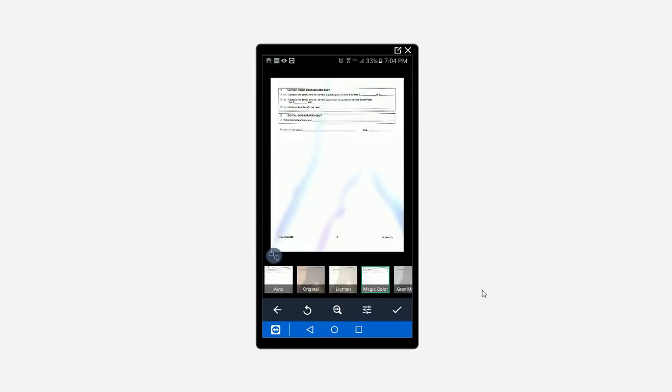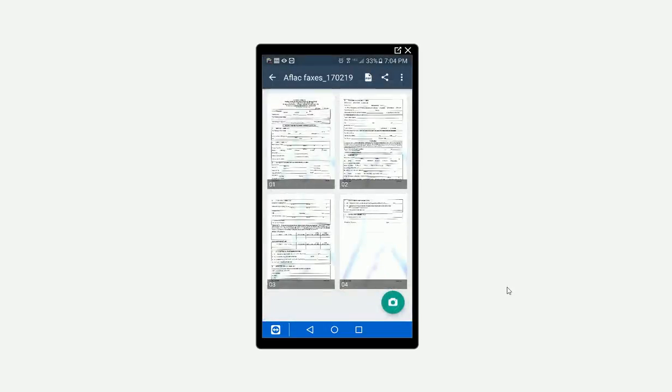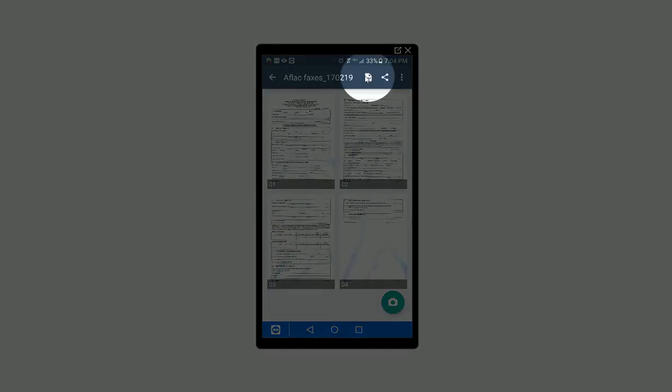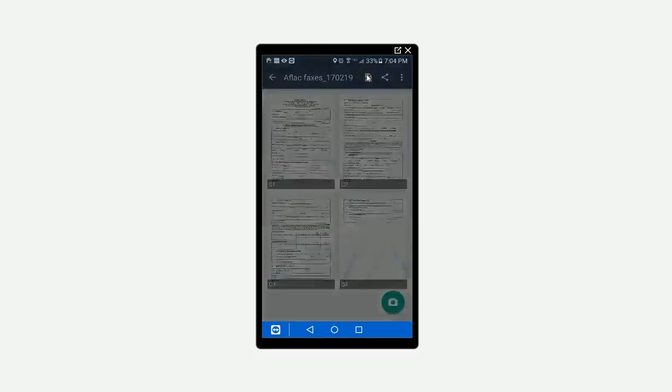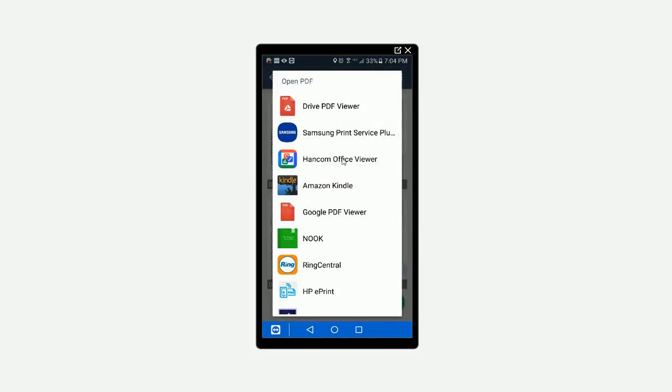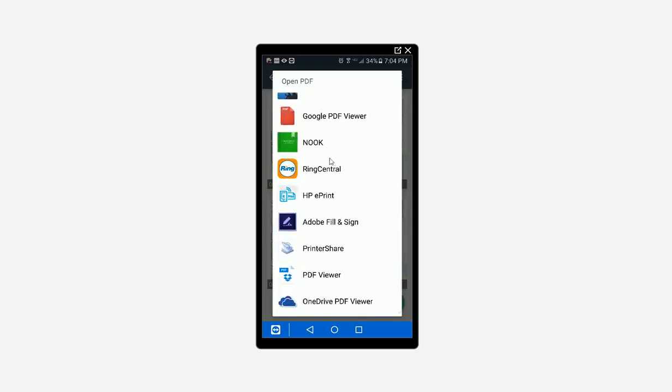It'll actually populate that too, but you can always put that in your notes. All right, here's our 4th page. So now we're ready to send this. So in the top, there's a little icon that says PDF. We click on that, and it's going to give us an option to link it to one of the other apps on the phone. In this one, we're going to use a program called Ring Central Fax.